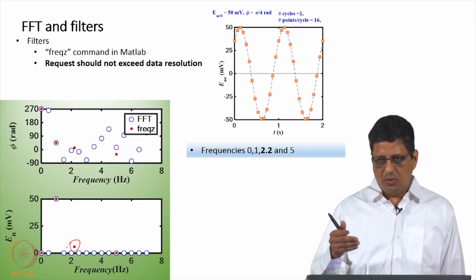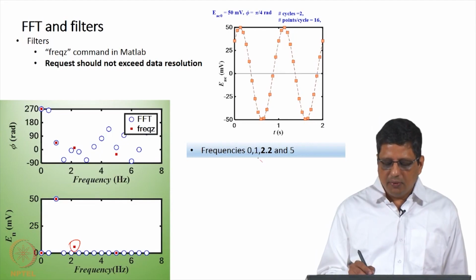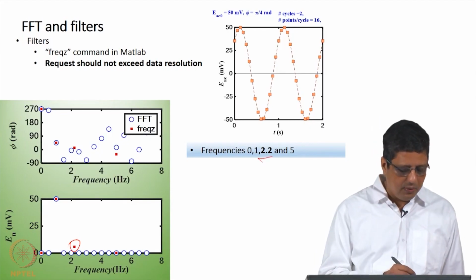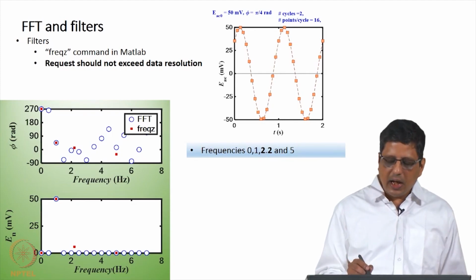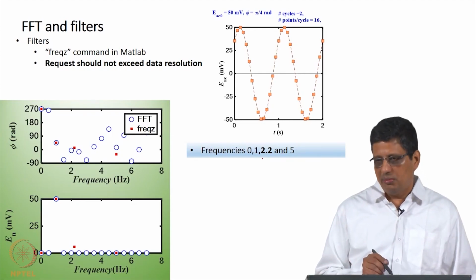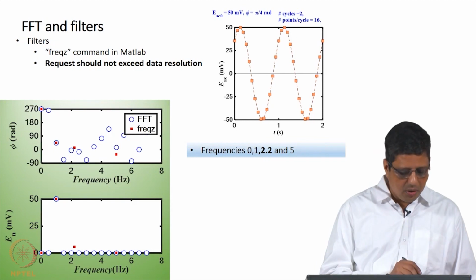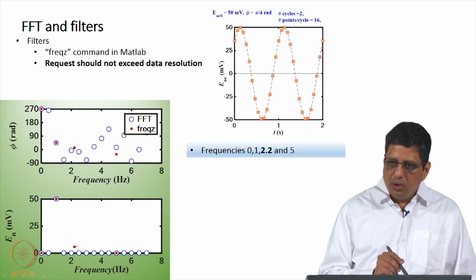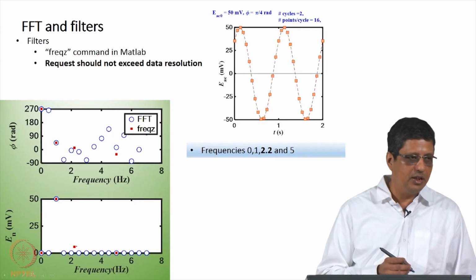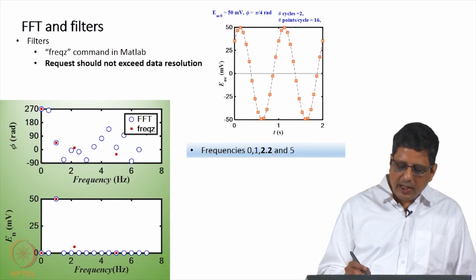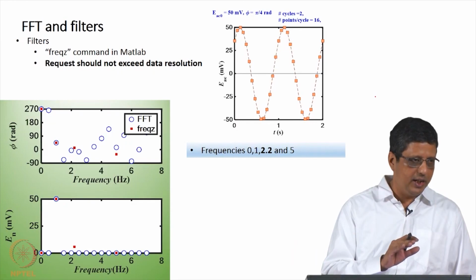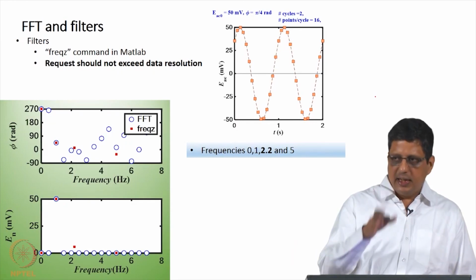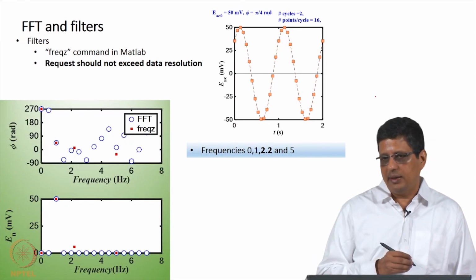Okay. I want you to go through the details and see, but right now I want to emphasize that if you ask it to give data at a higher resolution than is theoretically possible, here I want data at 0.2 resolution, it gives data at 0, half, 1, 1.5, 2, 2.2, but that resolution is not possible. I can get only 0.5 resolution. If I want data at 0.2 resolution, I need more cycles. If you do a Fourier transform by FFT and get the array, you will see you do not have 2.2 there.